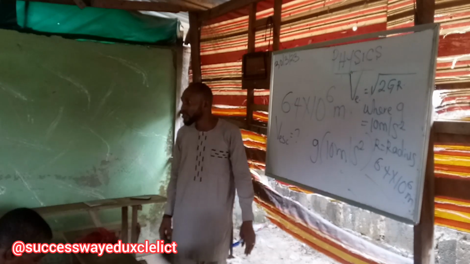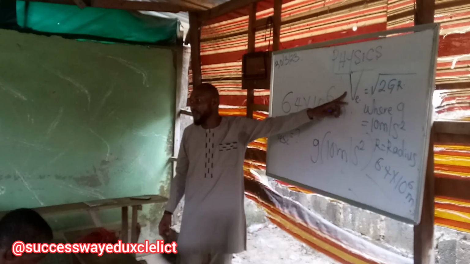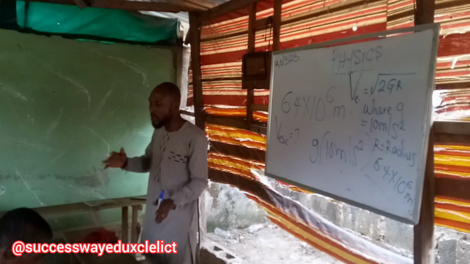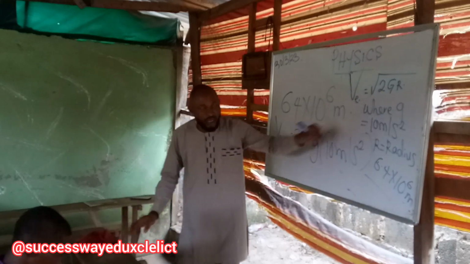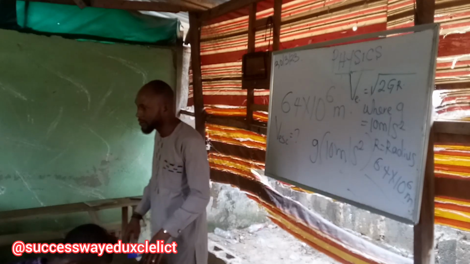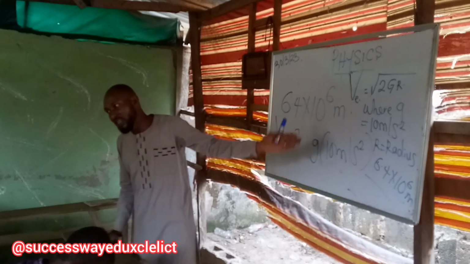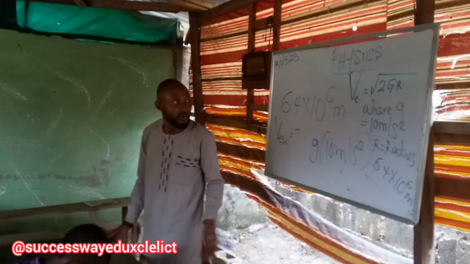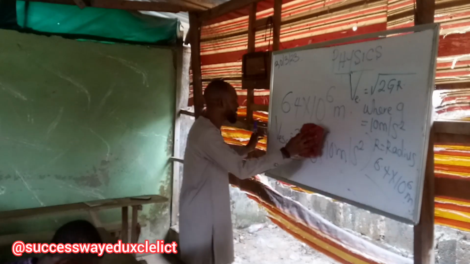What is happening? If you're through with this, signify. That is the only way we can compare. I want us to use this method, then we'll use the other method. Let's see if we arrive at a similar answer. So since we are not done with this, how then do we compare? This is straightforward now. Multiply these.